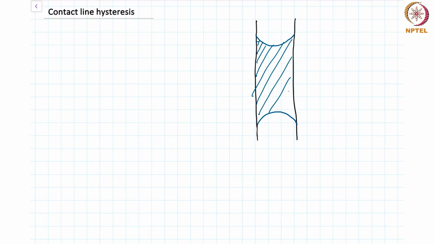So the problem that I have in mind is a capillary tube, and of course, for the sake of drawing, I'll make it appear like a very large tube, but you should really imagine tubes whose diameters are very small. And we have a liquid plug in this tube. Right? So this is the liquid plug that we have here. And we also have gravity in this problem.